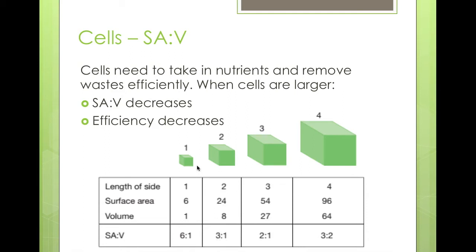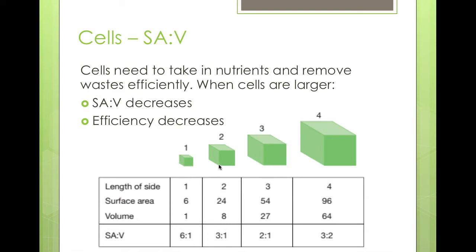Now, notice the difference here. At 1 by 1 by 1, this cube has a 6 to 1 surface area to volume ratio. At 2 by 2 by 2, that number drops dramatically, to about half what it was previously. This cube has 6 panels exposed for every 1 cubic centimeter. This one has only 3 areas exposed for every cubic centimeter. So, in terms of efficiency, if I was to ask you which cube would be more efficient as a cell, you would have to say that the first one is, because it is smaller. It's more exposed to the outside environment than the second one.